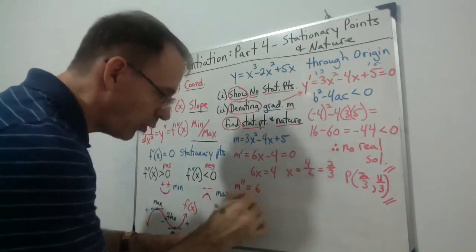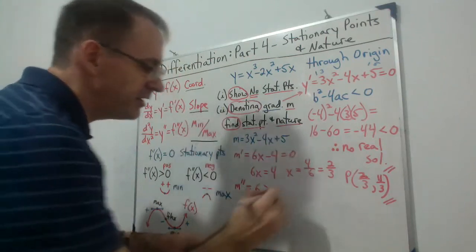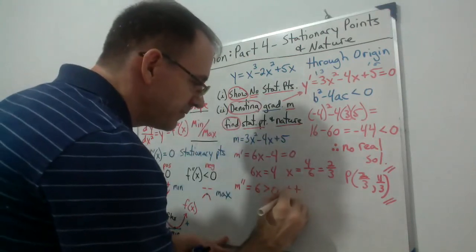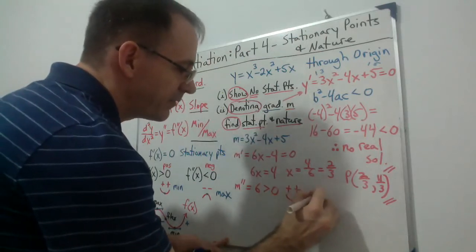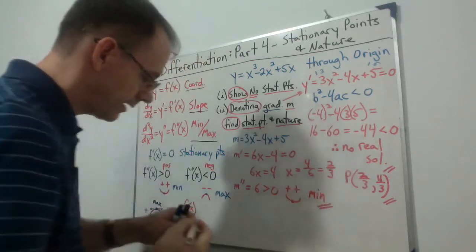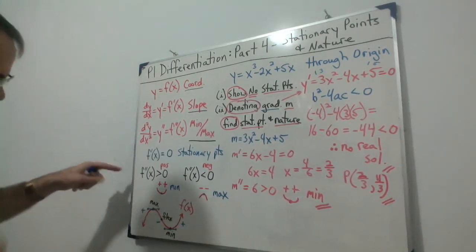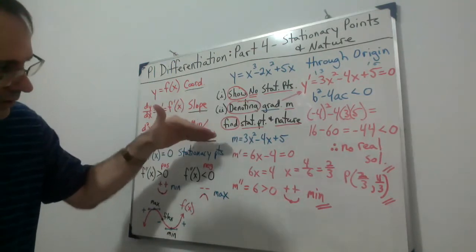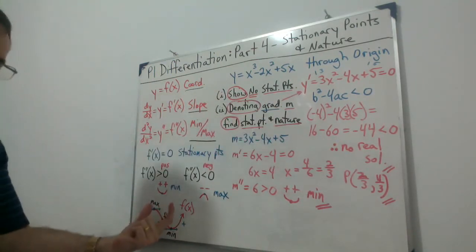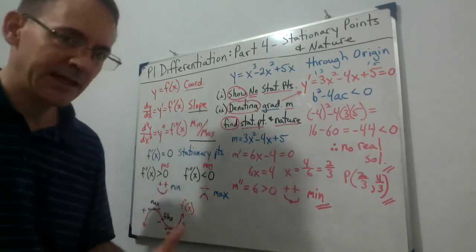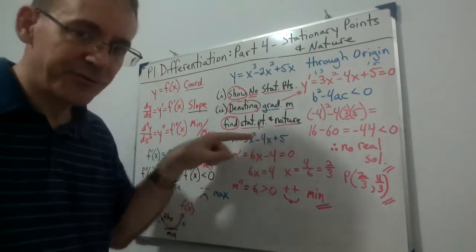6, it will always be 6 no matter what your x value is, meaning it's greater than 0. Positive, meaning this whole thing is a minimum value, okay? Because it's positive. So in other words, the entire function here is a concave up graph. Now, if you stop and think about it a little bit, what is our original function?